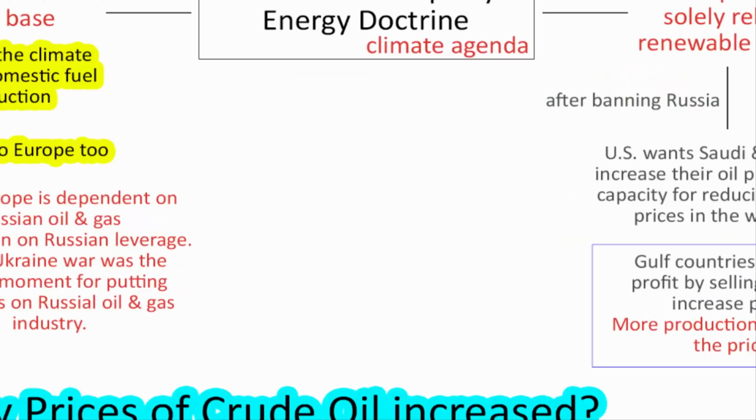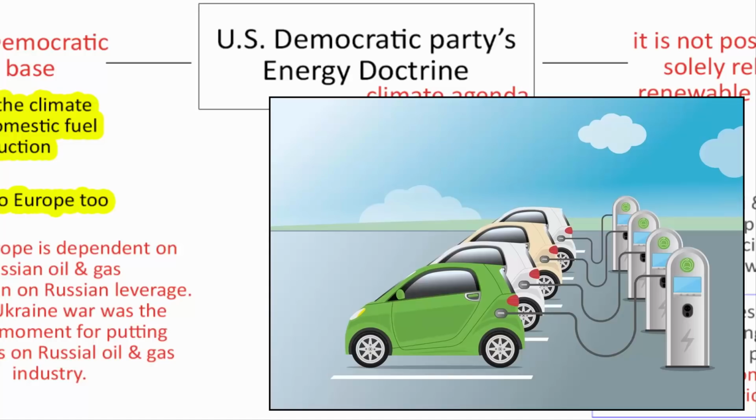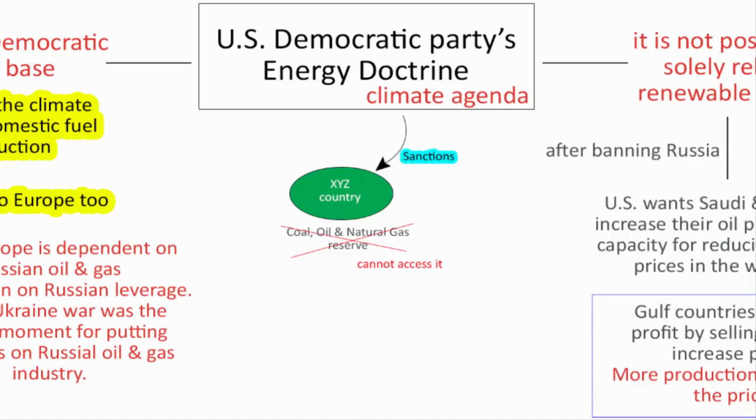Now think about it. Let's say there is an XYZ country. This country has huge piles of coal and natural gas reserves. But then because of the Western countries' energy policy, this XYZ country will not be able to access its own energy reserves, which can potentially make its economy grow. But now they cannot do that, otherwise the Western countries are going to put sanctions. Just think about it, how are you going to create electricity? There's a lot of hype going on about the EV industry, but you also have to understand that even the EV industry requires electricity. How are you going to create electricity?